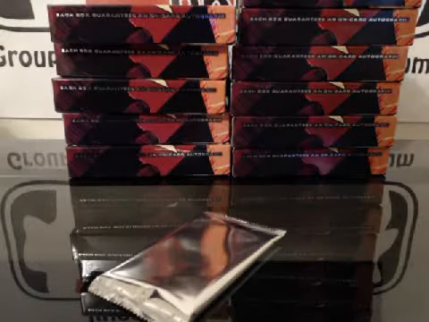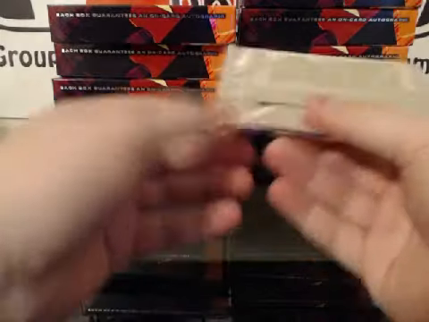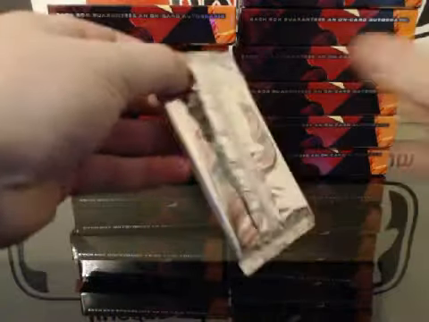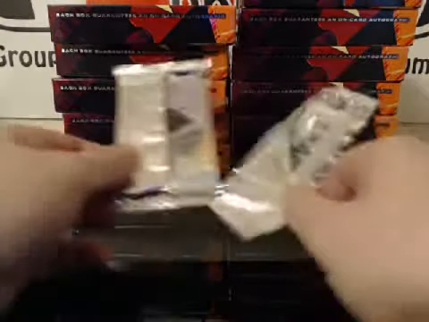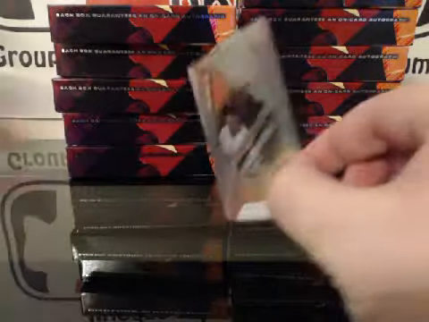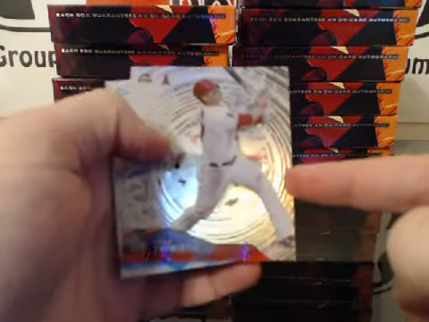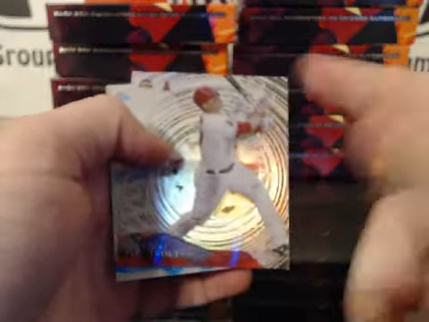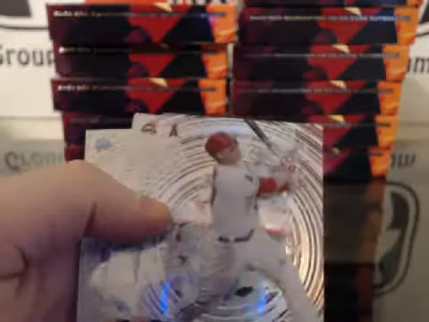So, one pack per box. Eight cards per pack. And I'll do my best to disguise the autograph. You can kind of see it since the cards are mostly see-through. All right, we have, right off the bat, Mike Trout. And the base cards have different parallels, too. So I apologize. It's very reflective, so it's going to be difficult to see on some of them.